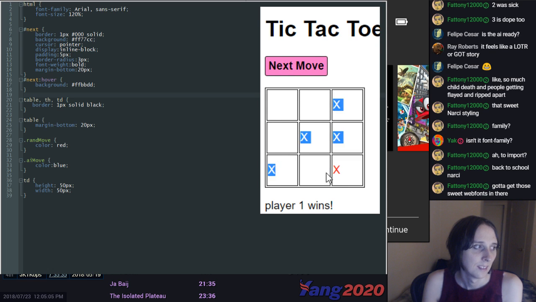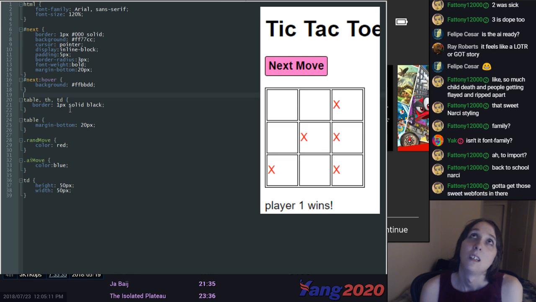Right? And we could put the X's in the middle of the thing too. What's the easiest way to do this? This is a span. Let's see.